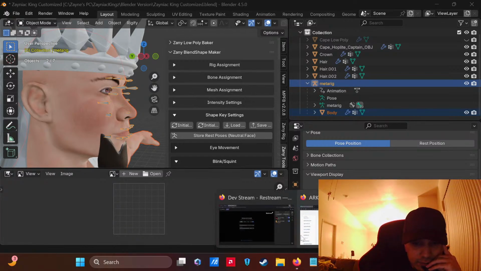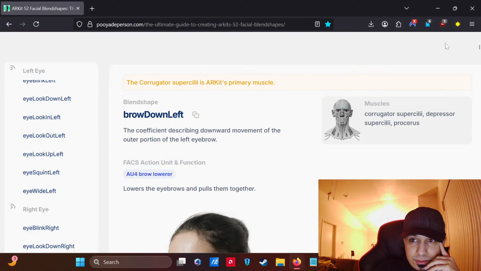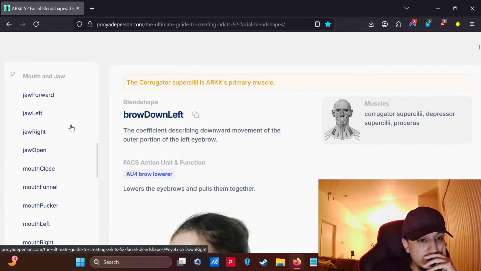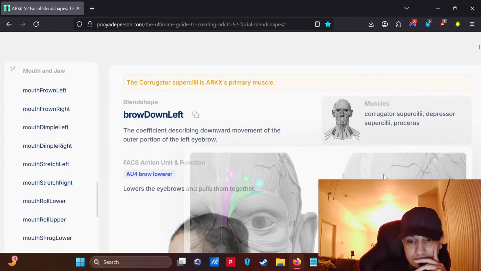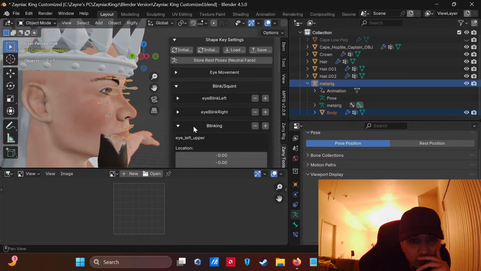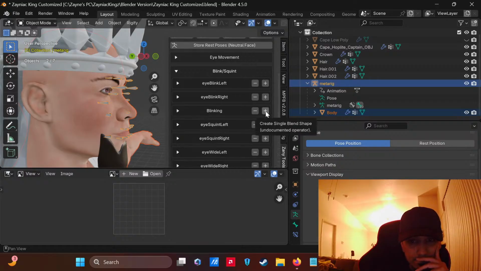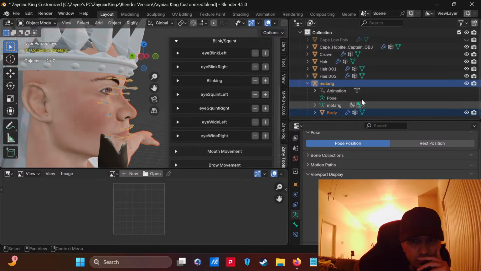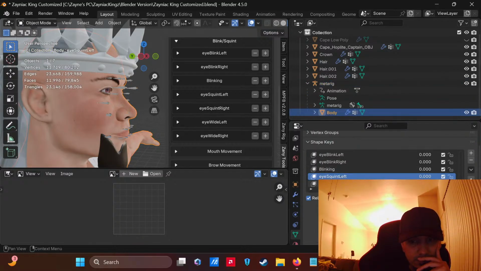So I need to match the shapes and make sure that they're correct. So right now I'm working on blinking. Was it blinking? Or eye? No, I did the eye squint. Yeah.